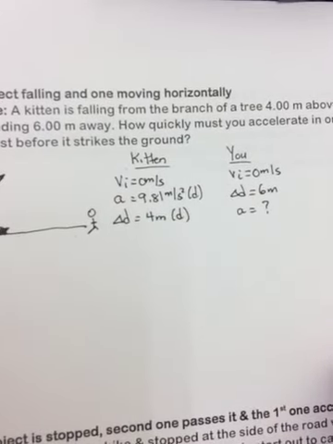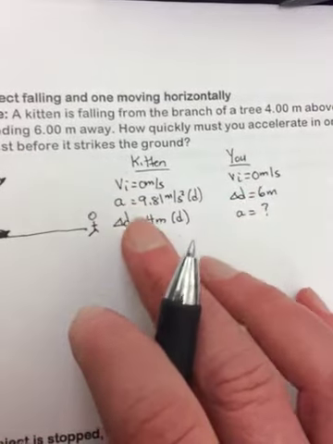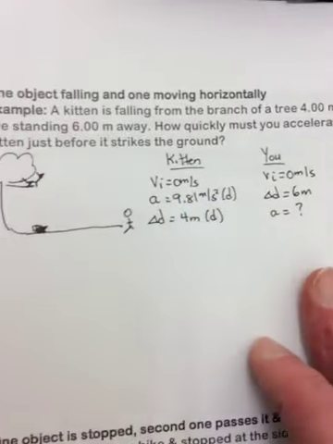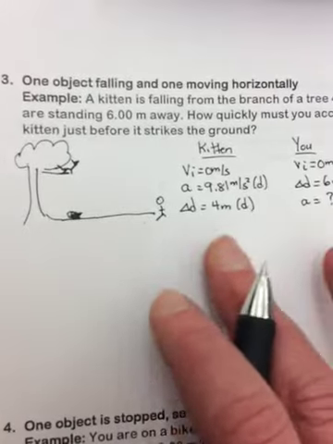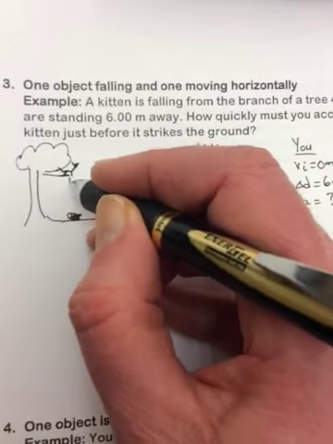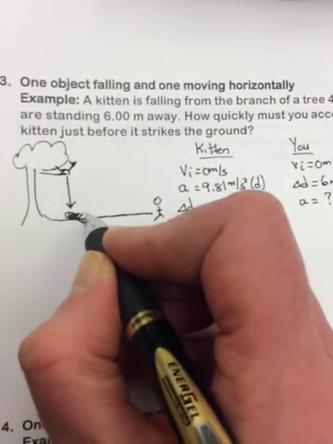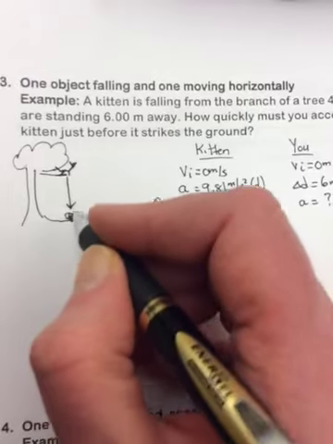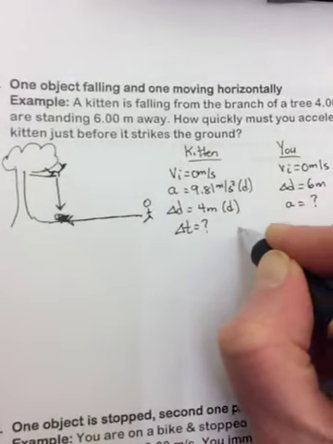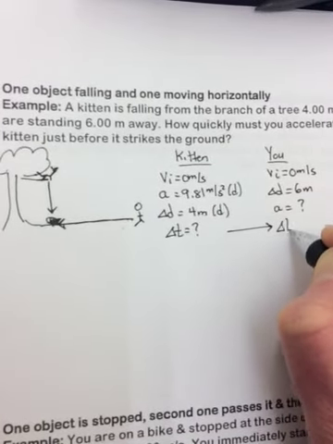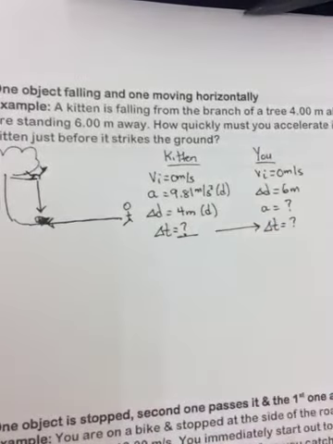Now the question is, like I've said, you have to divide the problem into 2 sections, and then the 2 sections are always connected. So how are the kitten and you connected? What variable connects them? Well, the kitten's falling and you're running in. You have to get there just as the kitten gets there. That means we don't know the time for the kitten, but whatever it is, it has to be the same for you. However long it takes the kitten to fall, that's how long you have to get there.